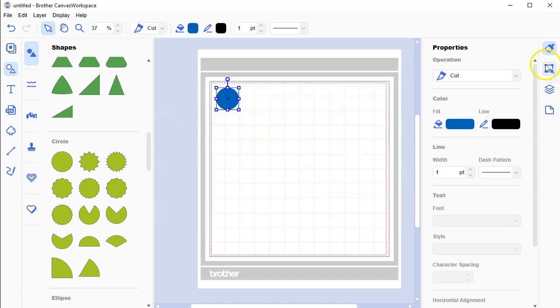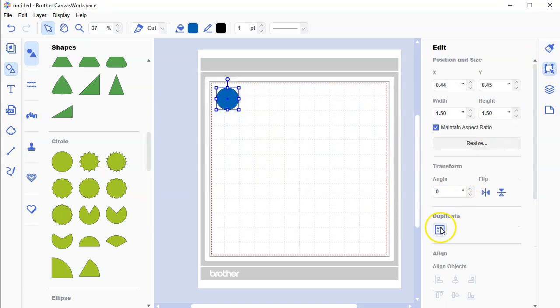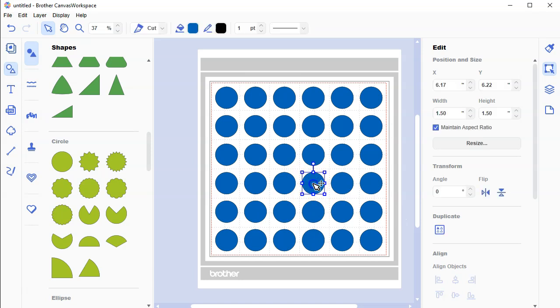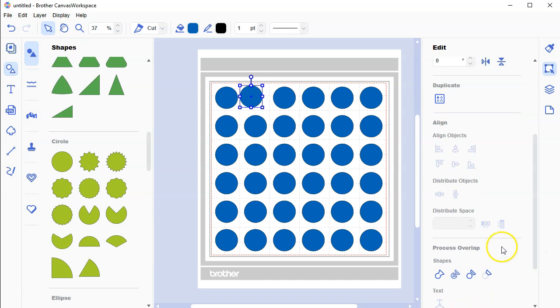Now, I'm going to go to the edit panel and use the fill page option. You're going to notice that there's a lot of space between any two circles. See all the space between them? And that corresponds, on the machine, if you were to create a circle that's 1.5 inches and use a medium pattern interval, it would put a space this far away between each other. And you would get the same amount on the machine itself. You'd get 36. However, you can change on the machine something called a pattern interval, and you can't do that in this software. I haven't figured out how to do it. Even when I go down here to the distribute spaces, it doesn't matter. It still does.